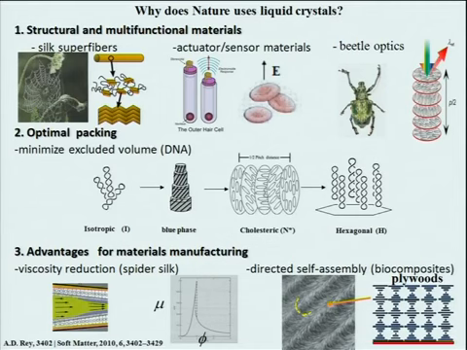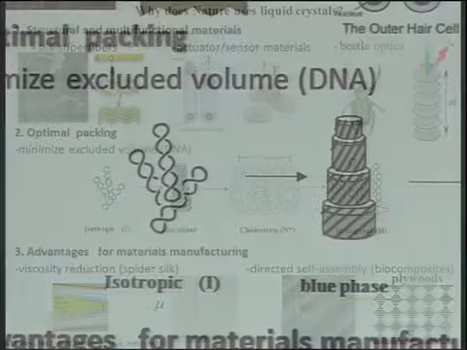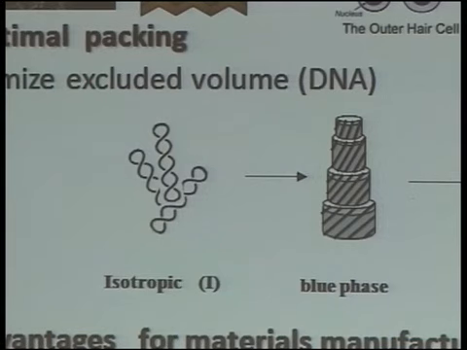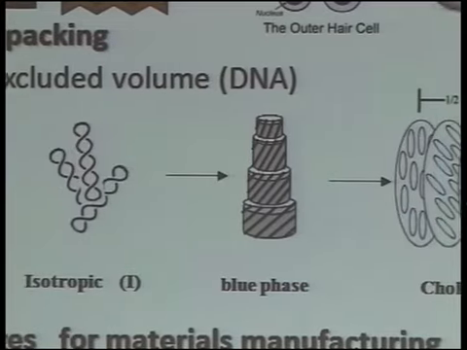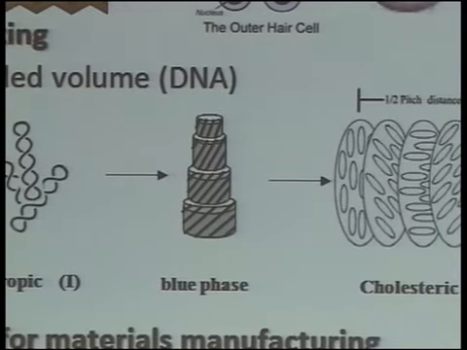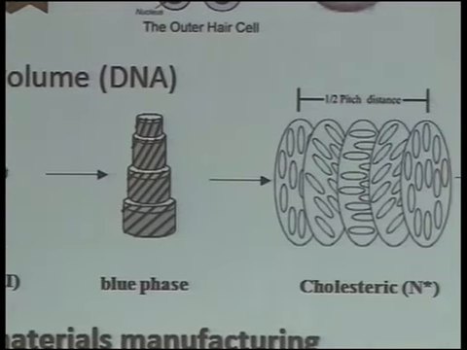And in this area here at low concentration, the demand is to satisfy chirality interactions. So you can see that the amount and type of orientational and positional order depends on concentration, which is one of the examples of this optimal packing.